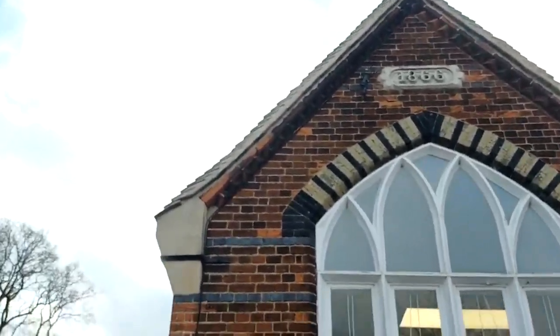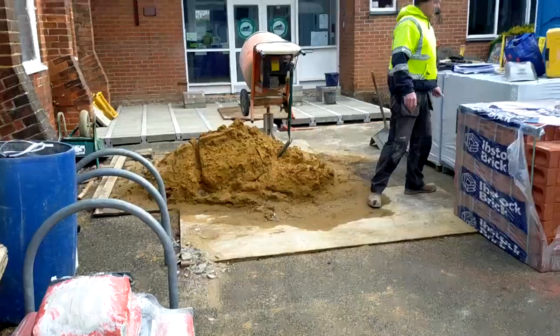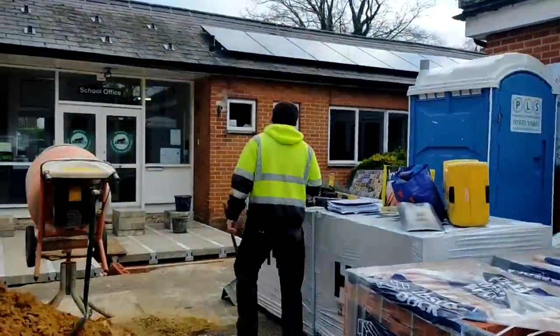But the thing is, these jobs, this extension's built on, we're doing one round about, it's going to be the same as this. It ain't going to match up properly, because that ain't what people do, unfortunately. Instead of trying to preserve the heritage of these jobs, let's just go around the corner.